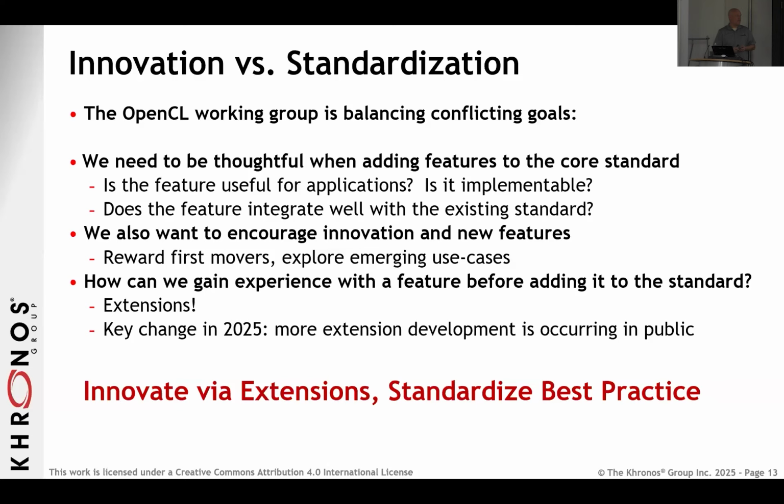My call to action for really all of you is that if you find an extension useful, please tell us, because this does directly influence what we add to the standard. It can be a vendor-provided OpenCL extension. It can be a standard OpenCL extension, something that we should add to the core API that might be supported more broadly. But it could also be a feature from a different standard, or maybe sometimes a feature from a proprietary API. We really do listen to you, and if you can tell us what we can add, we can make sure that we get an OpenCL exposure of the feature and eventually work towards standardization.